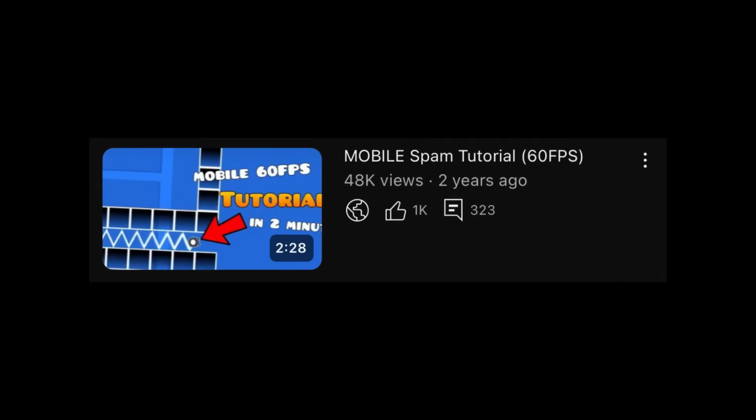Now the thing is, I do have a really old spam tutorial, but to be honest, it was really low effort. It was really shitty. So I'm back here again, and I'm going to make a newer one because I've also had a few people ask me, can you make a newer, better, updated one? So here I am. I stopped being lazy and I finally decided to make another spam tutorial. So today I'm going to teach you both straight and upward spam on 60 FPS.